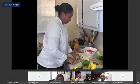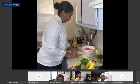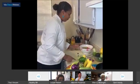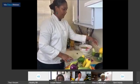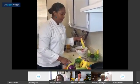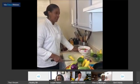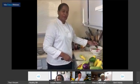Okay, so this is a good fat, omega-3 fatty acids going into your system. Feeling full. I used to be very worried that a salad would not fill me up. And then one day I started eating salads and I realized, oh my gosh, I'm actually going to survive. I'm not hungry 30 minutes later.